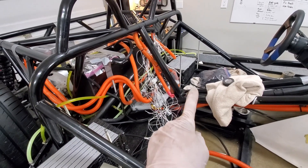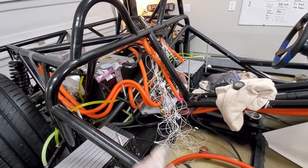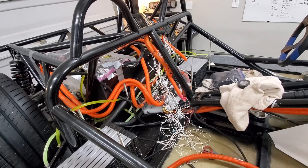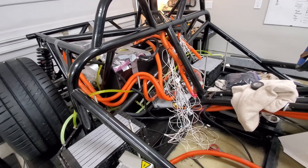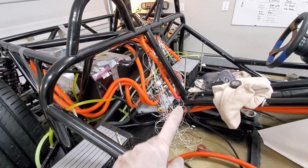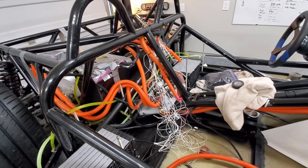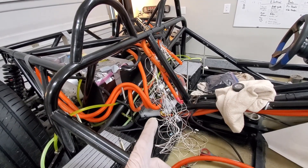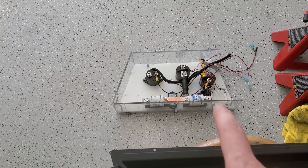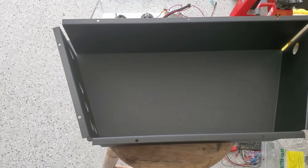The only thing is I want to put the cable back behind here. This was kind of a temporary high voltage box, just to make sure everything fit and that things worked and we liked it. I've got a more permanent one made, so I'm going to take this one out — I don't want to run a cable and then not be able to get it out. Now's the time to go ahead and replace everything. It is out — that's the old, this is the new.